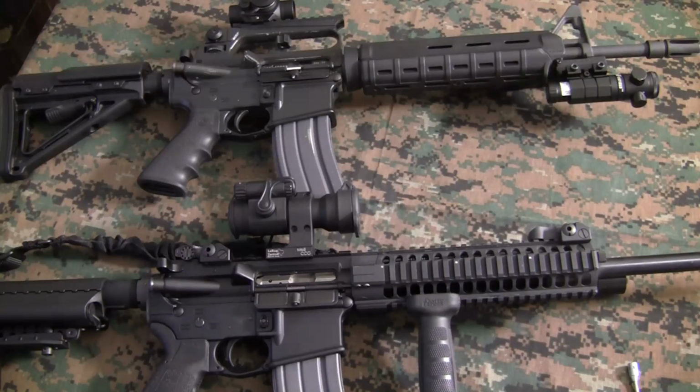Below is one of the high-end gas piston guns. This is my LWRC. This is an M6A2 model, unless you guys have seen me shooting this. And above is my kind of Franken gun that I've thrown together, which is mostly Colt, and it's a Spike's Tactical AR-15. It's reminiscent of the ones most people kind of built. It's got a little bit of everything on it.